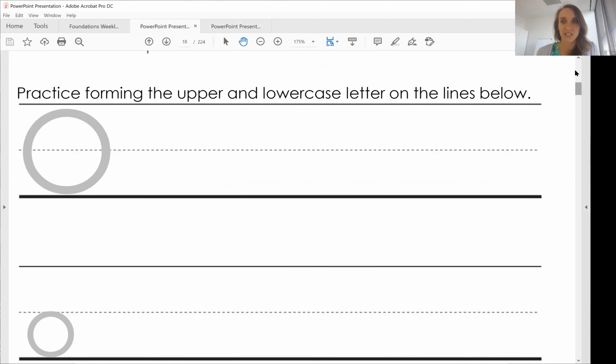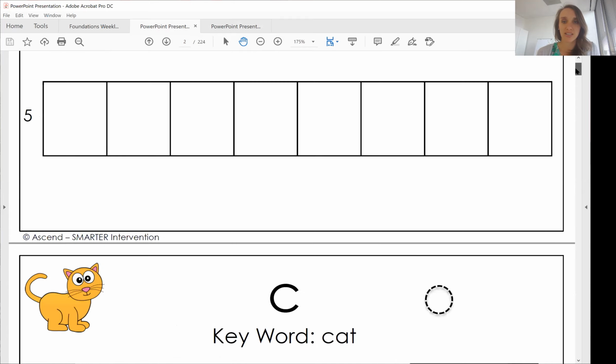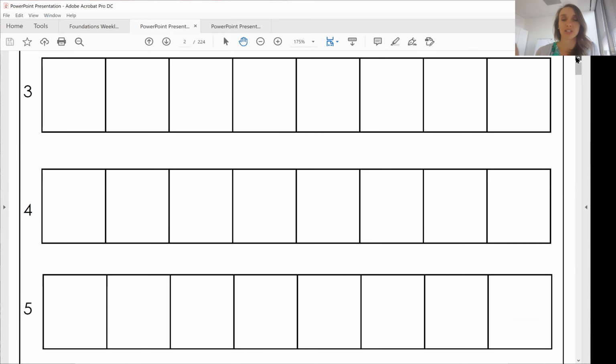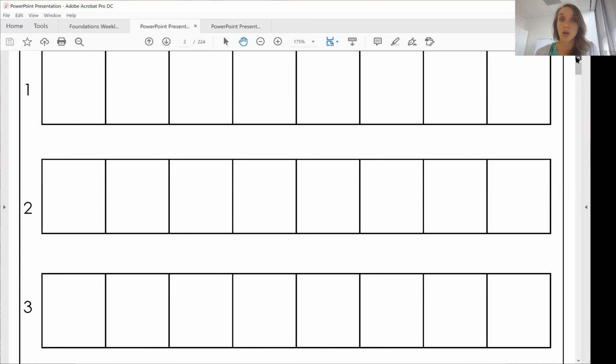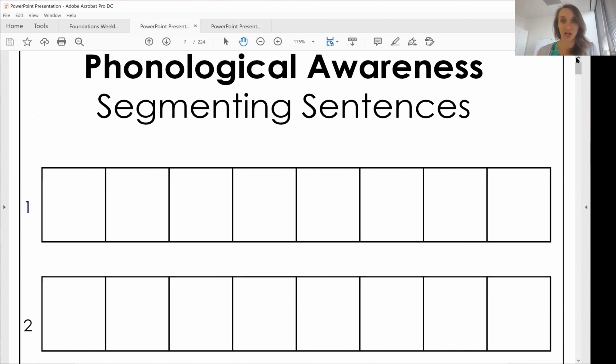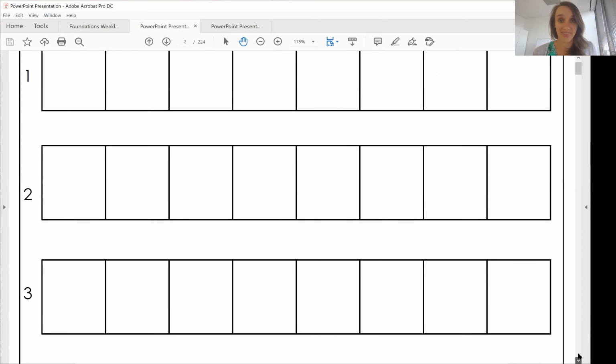So for our students, one of the things that we do is we always want to make sure that we're working in a scope and sequence so that we're building the skills in order of a hierarchy of easier to harder, and that we're building on that. So one of the first things that we do in terms of our phonological awareness activity is starting to segment sentences. So how many words do we hear in the sentence? For example, the cat sat on the mat. We need to know the cat sat on the mat. We would have 6 marks in these little boxes, or 6 stamps, or 6 something fun in those boxes. And that's one of our most basic phonological awareness skills. So we always start right there with that.